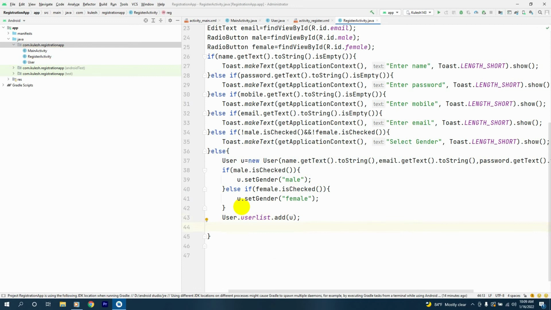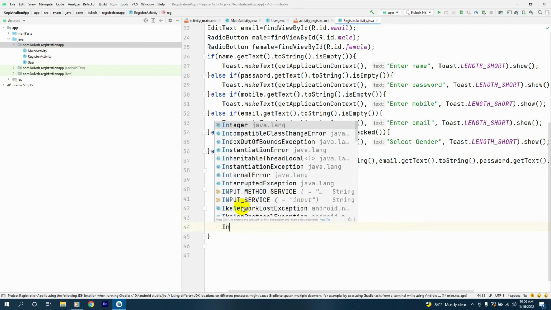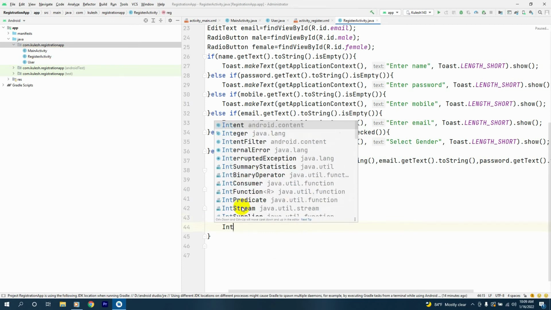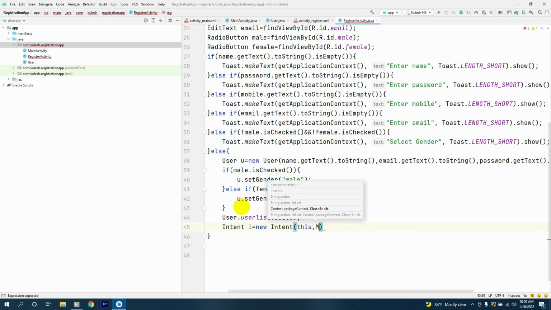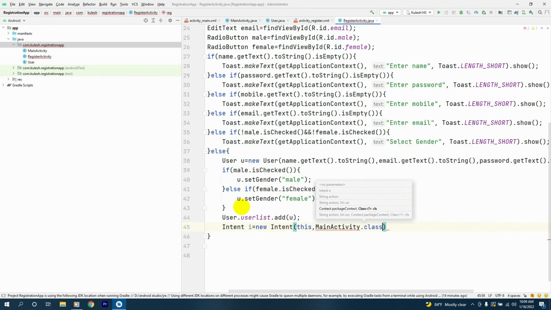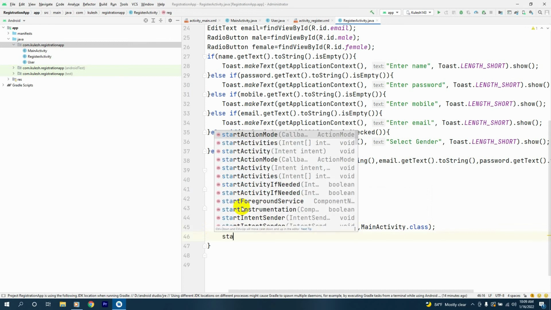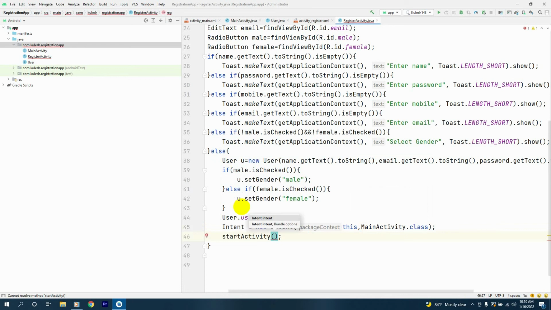And the next thing, we'll have intent i equals new intent, and here we pass the context as this and say main activity dot class, and after that we say start activity and provide the intent i.